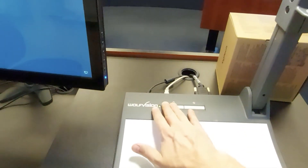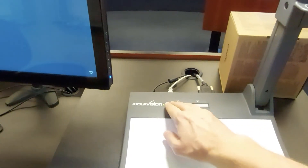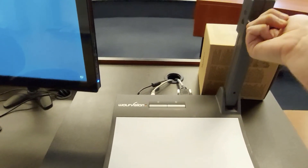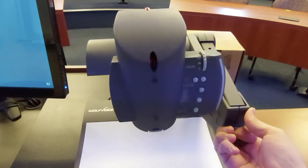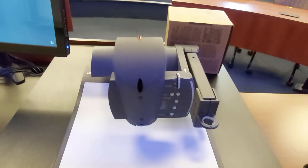When you're done using the DotCam, turn it off by pushing the button. Then grab the ring and gently lower the head down. If you have two hands, it's easier to put one to support the head — don't push on it, just support it as you bring it down.